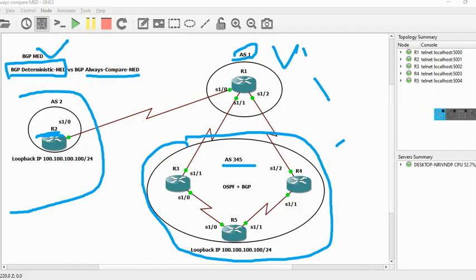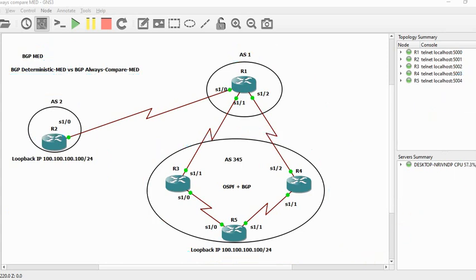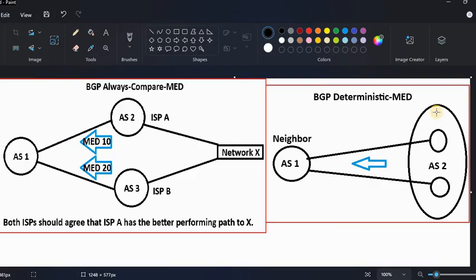I will show one example here, so it will be very good to understand. This is the concept of BGP always-compare-med and BGP deterministic-med.